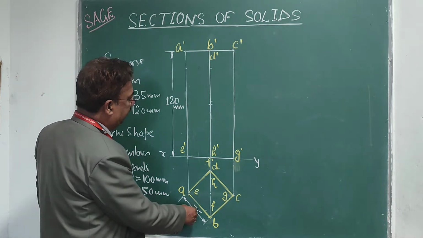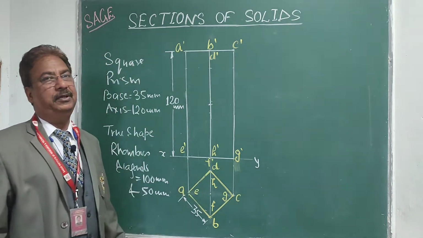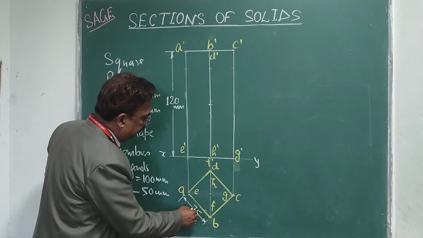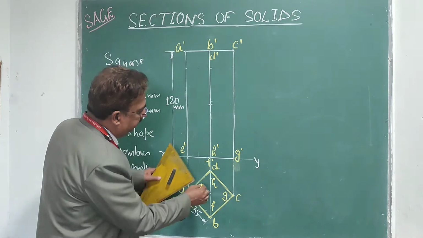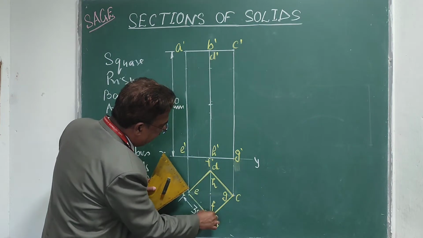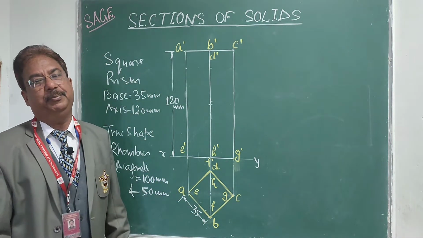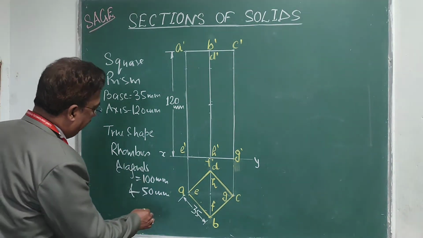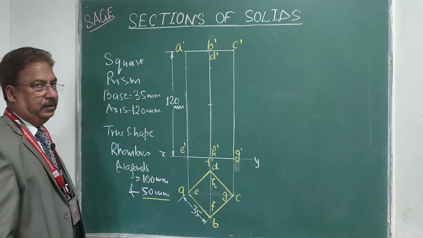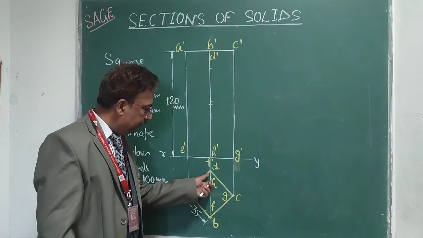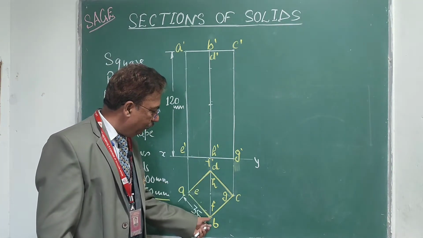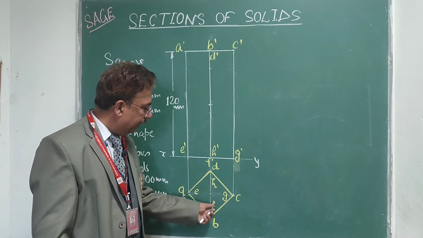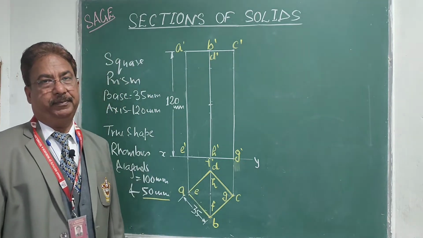The base side will be 35 mm, and with the help of that I have drawn the front view. Now if you find out mathematically, this side will be 35 and this side will be 35, so automatically this diagonal of the base will be 50 mm. That's why we can get the second diagonal, that is 50 mm. That puzzle will be solved because the length of BF, or you can say BD and FH, will be 50 mm.